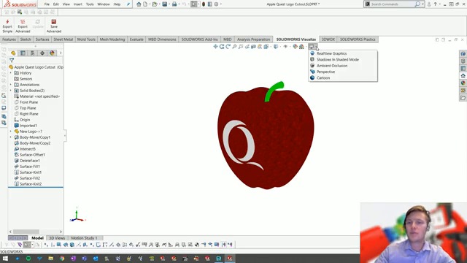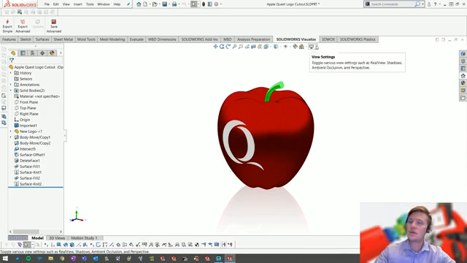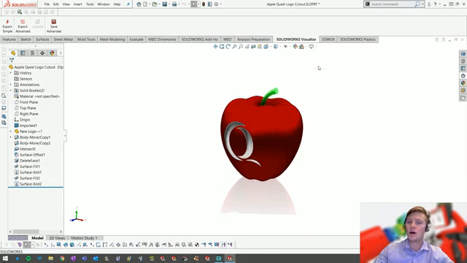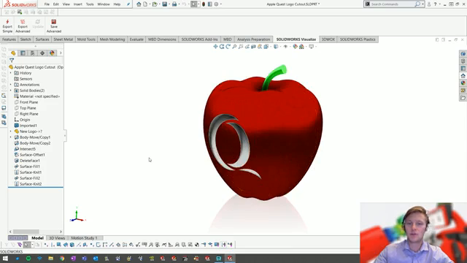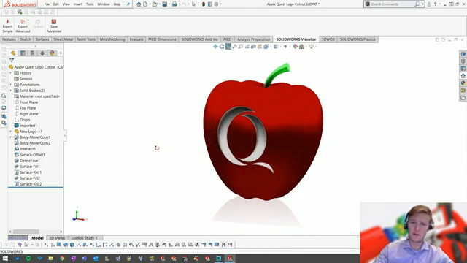Now we can use some of our favorite tools here in SolidWorks to make it look a little bit more realistic if we wanted to. So what we're seeing on screen right now is our model being rendered to look a little bit different. We can see some of this happening right on screen in front of us.